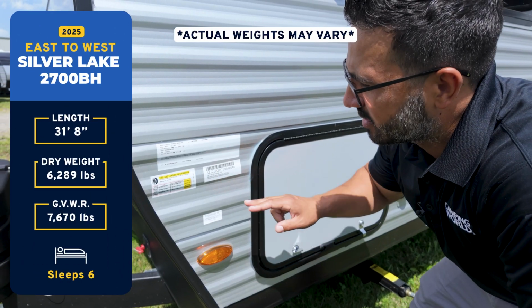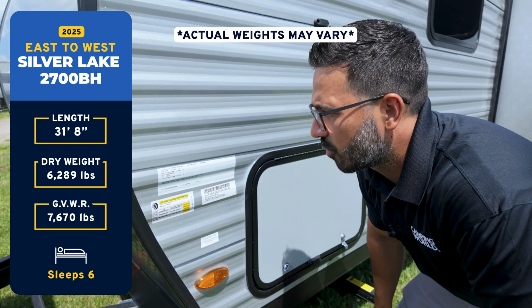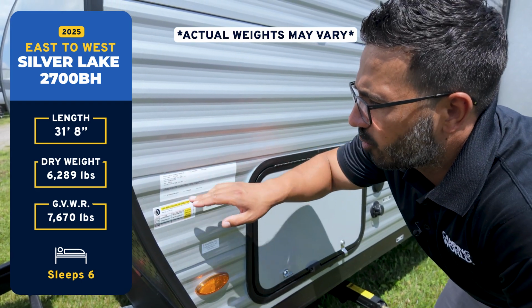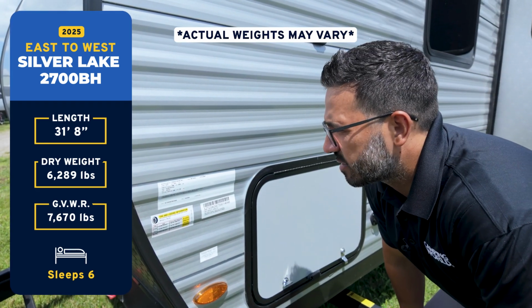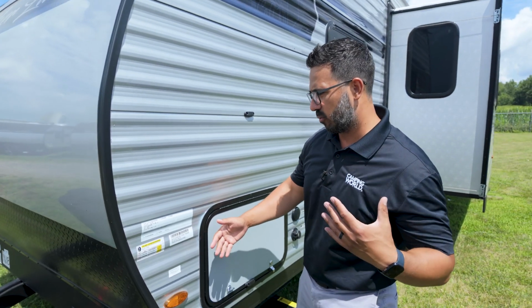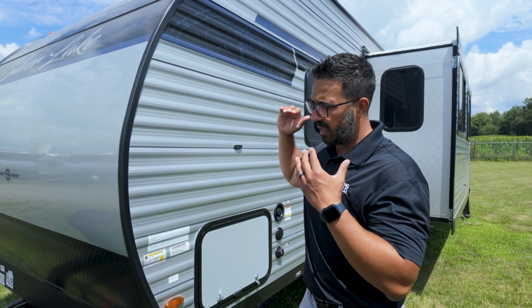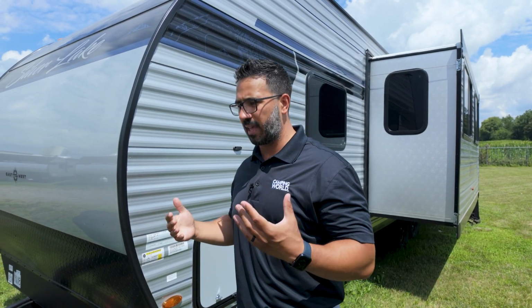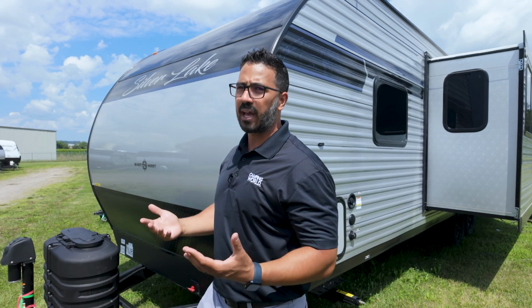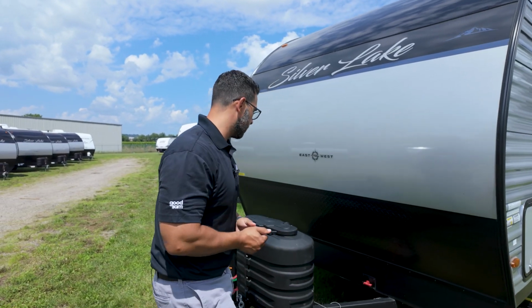As equipped, the dry weight on this one is 6,289 pounds. We're just going to call it 6,300. And for GVWR, you're looking at 7,670 pounds. So you have roughly 1,400 pounds, somewhere right in between there, that you can load this bad boy up with. Now, what that means is for tow vehicles, you're most likely looking at a pickup truck, or you're going to have a large SUV.